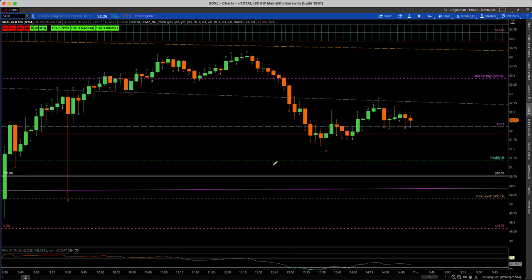All right, so starting out with the charts on the 5-minute like we normally do, this is how we take advantage of the proven and repeatable strategy. That strategy being looking for the opening print, first of all, which is the first traded price of the day, and looking for higher lows at or above that opening print to get into calls, targeting overnight high and previous high of day. Or if we get lower highs at or below the opening print, then we want to look to get into puts, targeting overnight low and previous low of day.